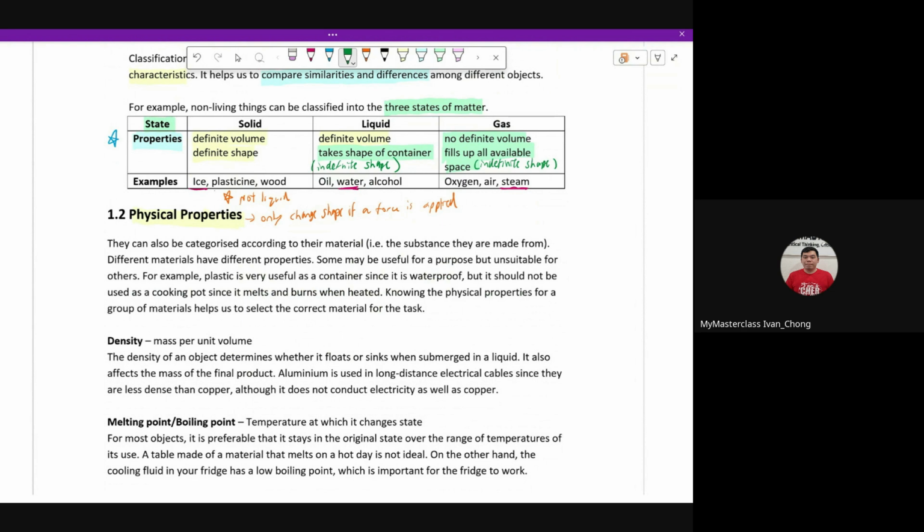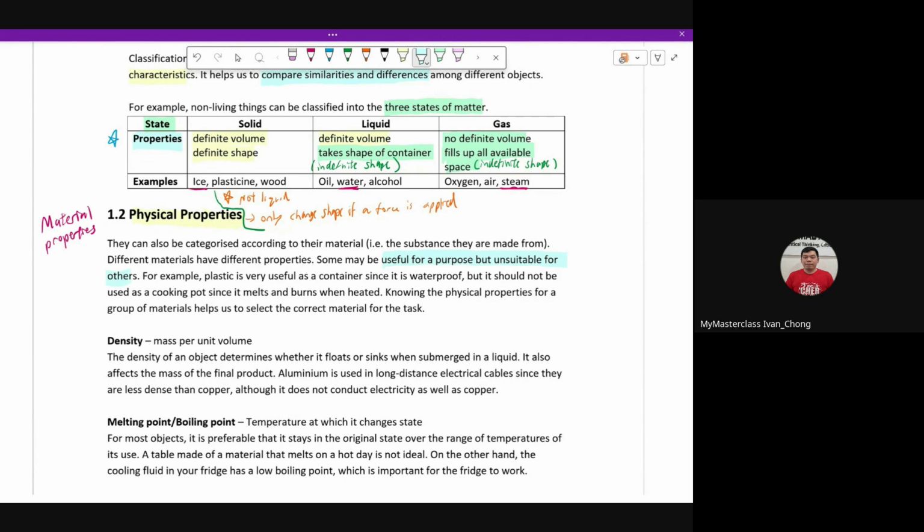So wait, this is a different one now. Your physical properties are just properties that basically help you identify which material is the best or suitable one. So this one is actually categorized based off material properties. Okay. So we have a few. Basically, all of them are just for us to choose the most suitable material for the application that we want to use. You want to use the most suitable for a purpose.